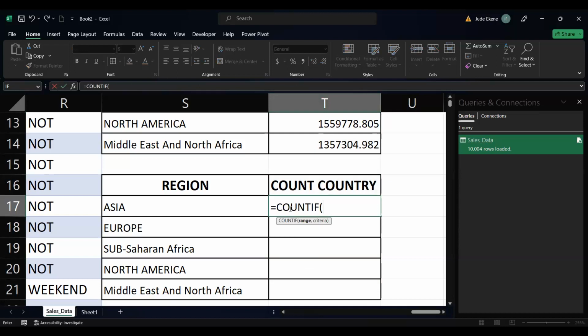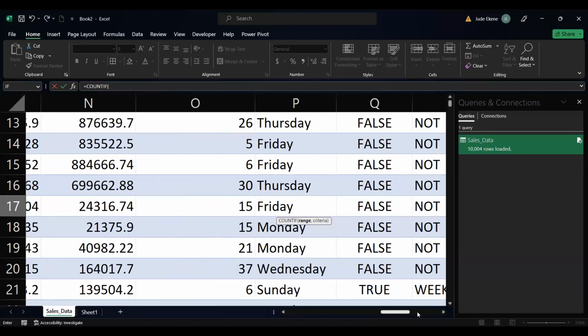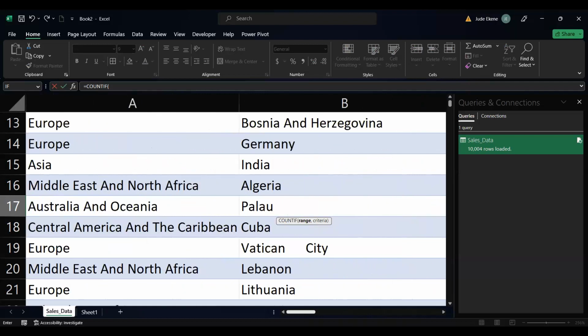And then what I want to count, I have two parameters here now. I have range and I have criteria. All right. Range and criteria. Wow. Okay. Now, what I want to count is, okay, let me see. Range is where my data is, and that will be here. So I want to count this.